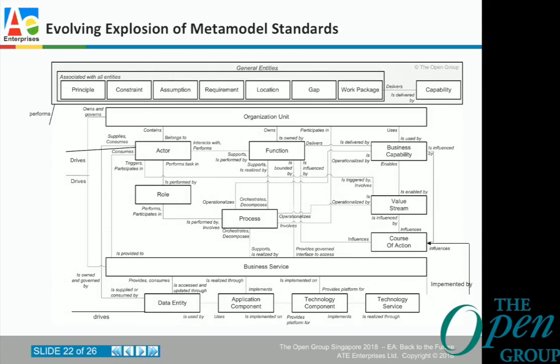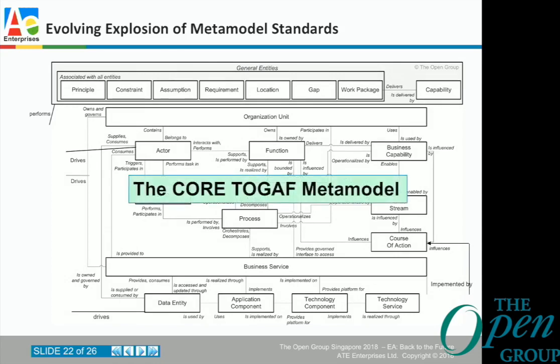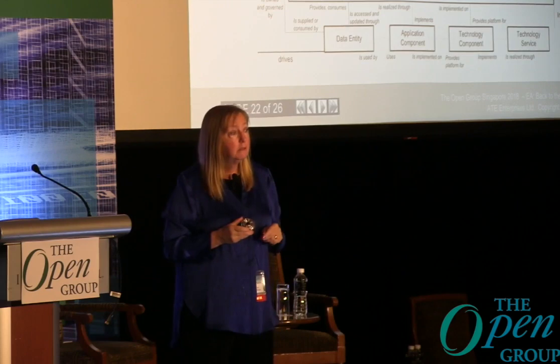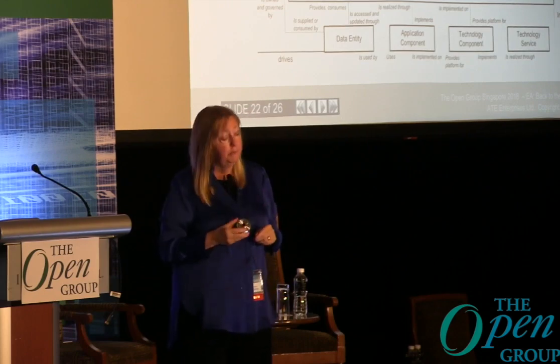And where are we in The Open Group? Well, we have a method called TOGAF. And this actually, for those that don't know it, is the core of the TOGAF meta model. This is a meta model. This is what enterprise architects work with and create. Do you know what? We're going to have an explosion of meta models. Already, lots of people have lots of meta models. These meta models have to work with each other. That means we have to get common terminology, common thinking, common ways of interconnecting these. That's what we have to find a way of doing.